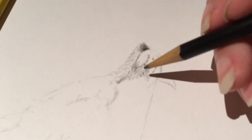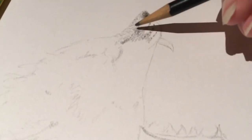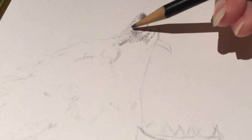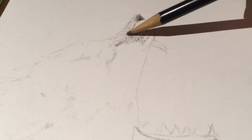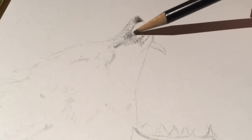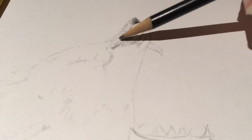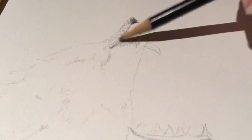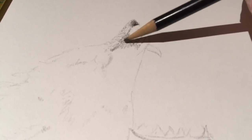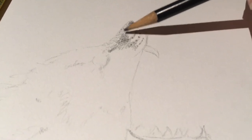It's still a 2B pencil, but it's got a better tip on it. And I'm just going to darken this area up just a tiny bit. Really, I'm not pushing down any harder than what I did throughout this whole thing. I'm just basically putting these lines down thicker in here.